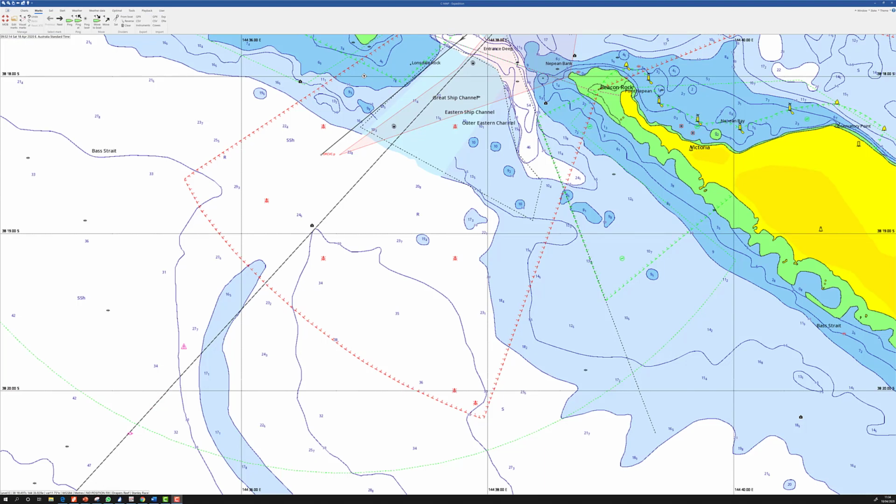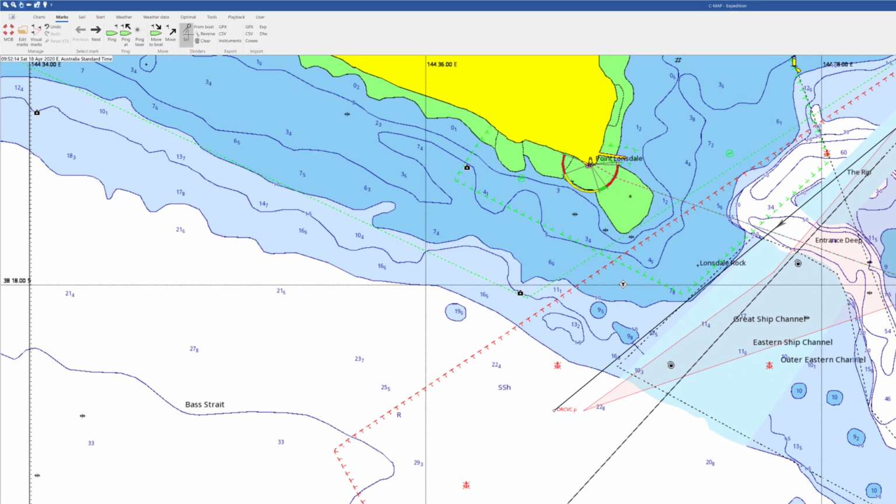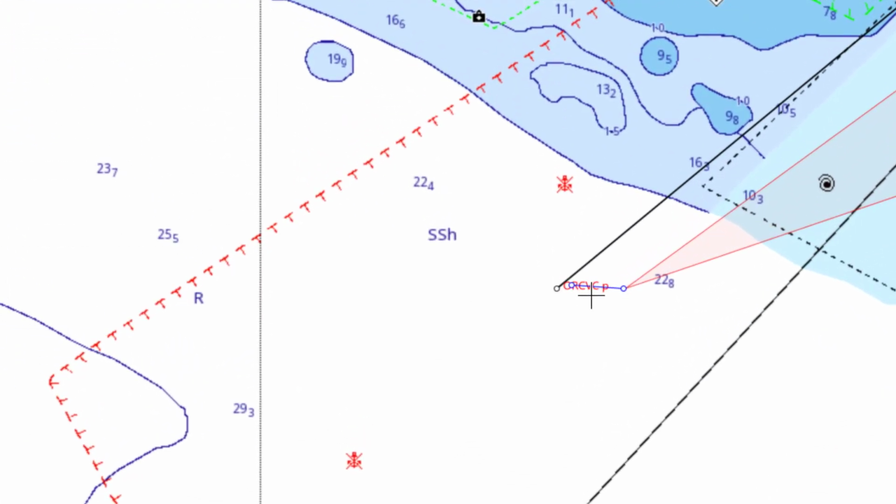Okay, next thing I'm going to do is think about where I want to aim for when I'm leaving to start. So here I want to be some distance. I don't want to be right on the corner because particularly if you happen to be double handing, it's pretty hard to do everything at the same time.